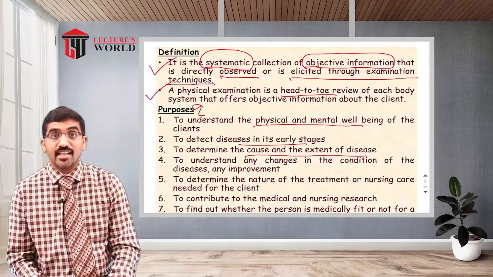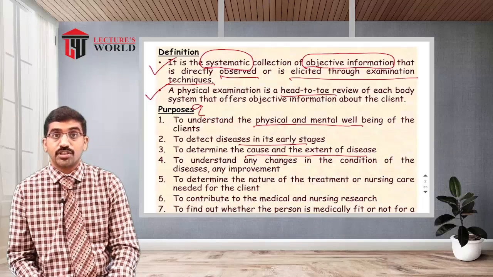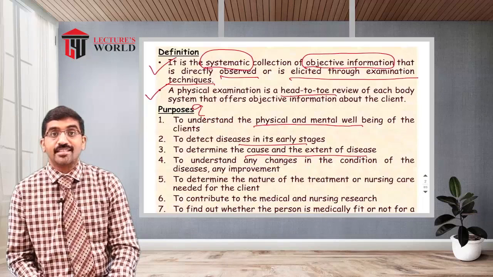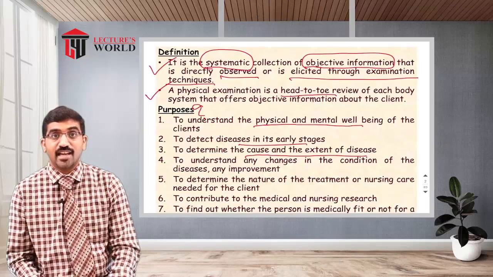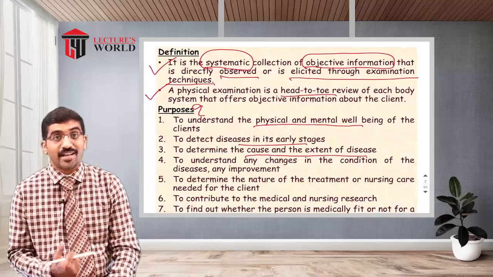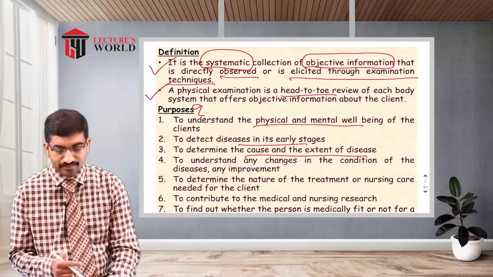Whether he has any history of previous disease, any history of hypertension, whether his blood pressure is increased or not, whether he has any bad lifestyle habit like smoking, alcohol, or maybe a habit of consuming fatty foods, fried foods, that may also cause problems in his cardiac system, maybe heart disease. So through proper assessment, we can find that.